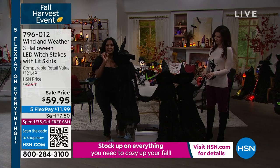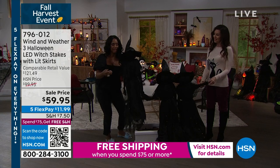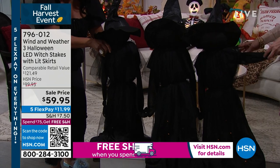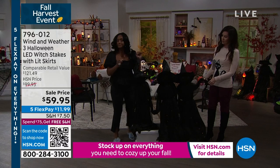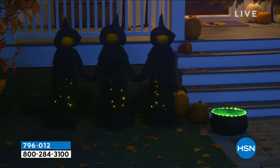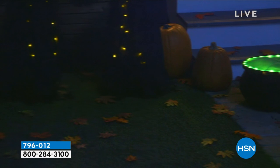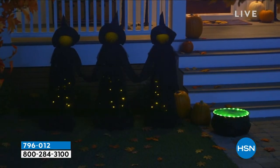It's three C batteries that goes into one battery pack, but the wire goes all the way through so all three are illuminated. So you could spread them out — you could even change their position. I love putting these in my yard — they're a big hit, everybody comes and looks. You just put them in the ground stake. They stand about 43 inches tall, they're very lightweight. Here is that ground stake that removes so easily. So if you wanted to remove this bottom ground stake, you could actually have them sit on your sofa or bring them inside. If you're a crafter or do DIY, I took some six-inch by six-inch foam squares and put the ground stake in it so that my three witches were standing up inside.